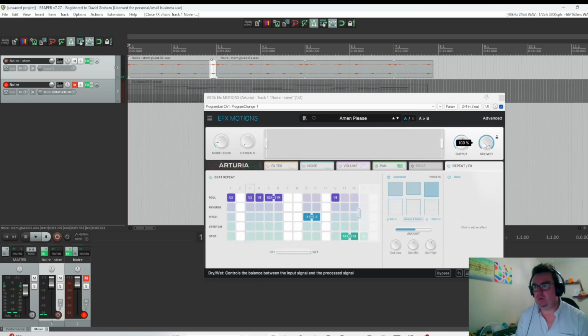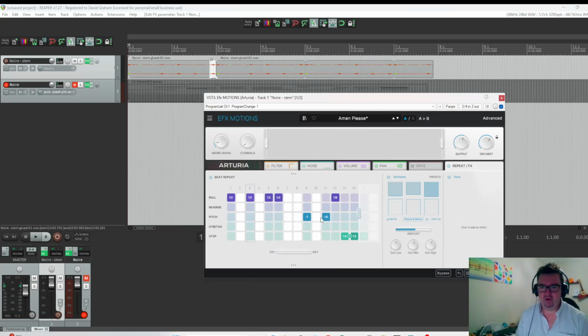Okay, so what I want to do here is take down the wet level of that as well, so it's not so intense. I'm going to take out some of the, how do we do it? There we go. Take out some of the glitches here. I'm also going to put that to 15 beats, because that's a weird number of 16th note beats to have, so it's not going to repeat in time with the piano loop. It's going to go out of sync with the piano loop.